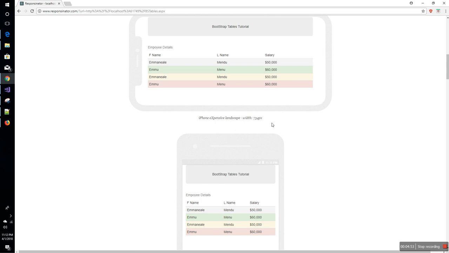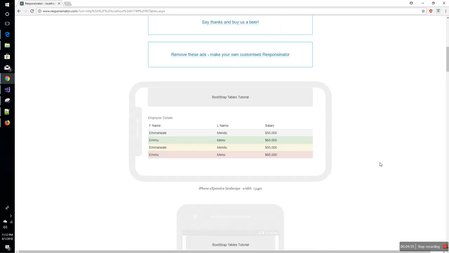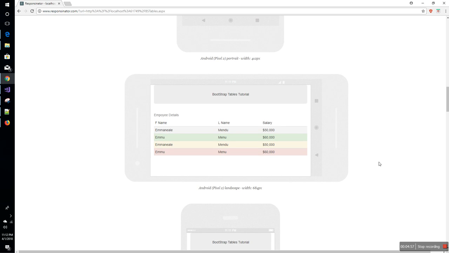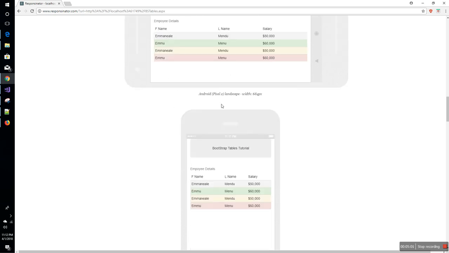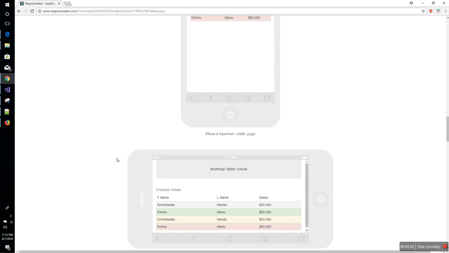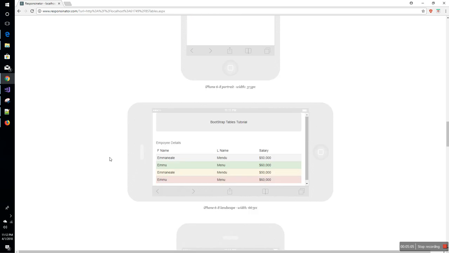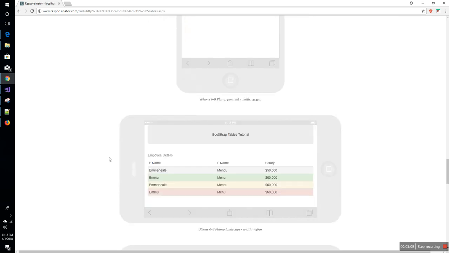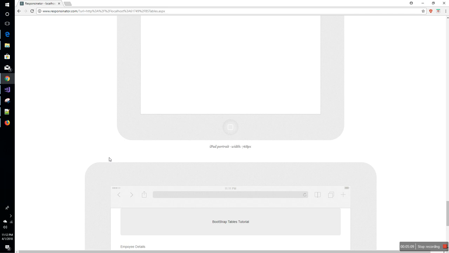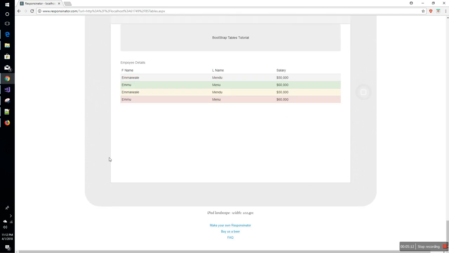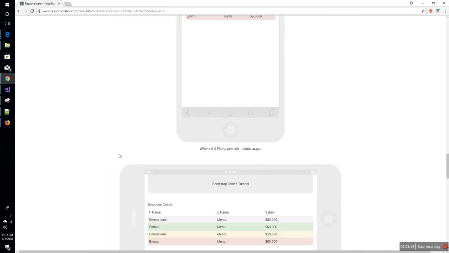The width is 734, and this width is 375 pixels. If you scroll down you can see Android Pixel 2, Pixel 2 in landscape, iPhone 6 to 8 portrait, 6 to 8 landscape, iPhone, iPad. So this is the way it will show.